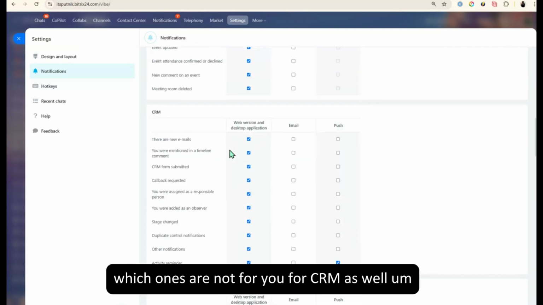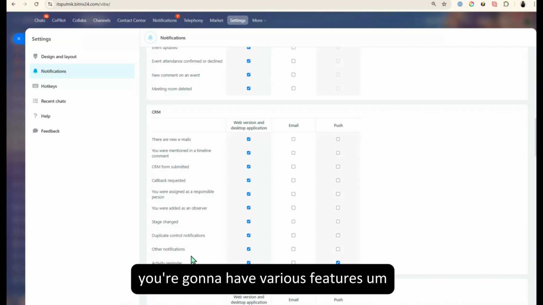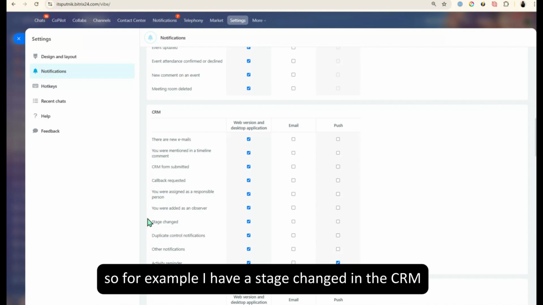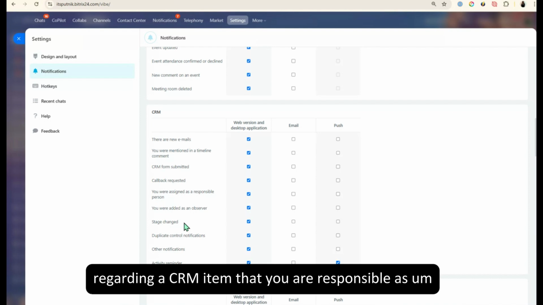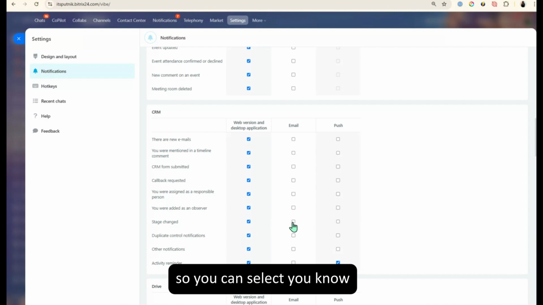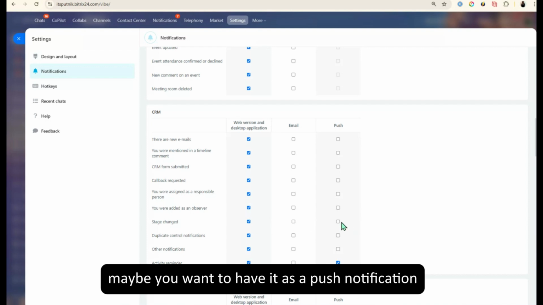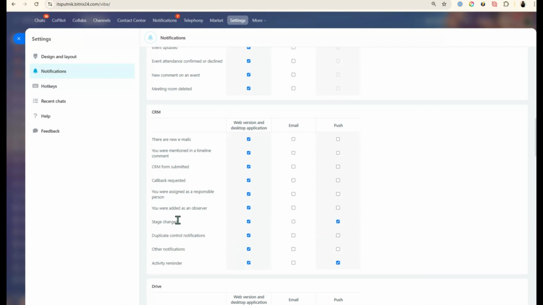For CRM as well, you're going to have various features. For example, if a stage changed in the CRM regarding a CRM item that you are responsible for, maybe you want to have it as a push notification as well.